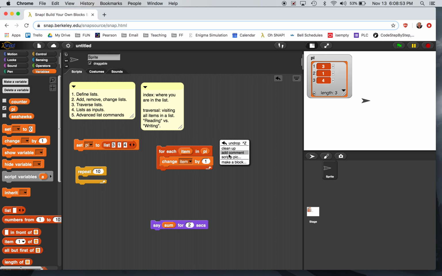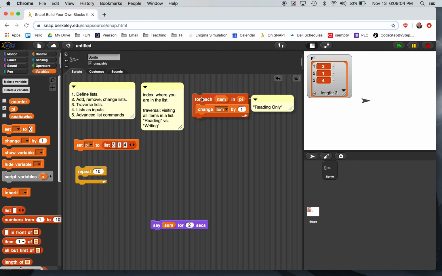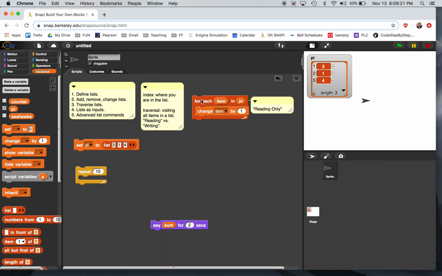And that is because when it comes to for each loops, they are for reading only. What do we mean by that? Well, for our purposes of programming, let's treat the for each loop like it can only get information from our lists. It can't provide any information to the list. If I want to do that, I have to have access to the index. I have to know what it is that I'm altering. And the for each loop kind of takes care of the index. It does all of that behind the scenes for me.